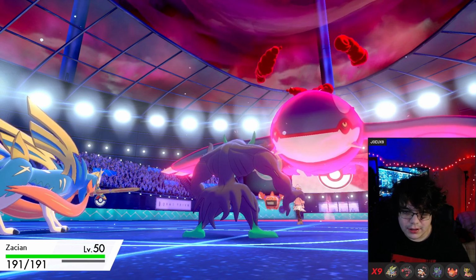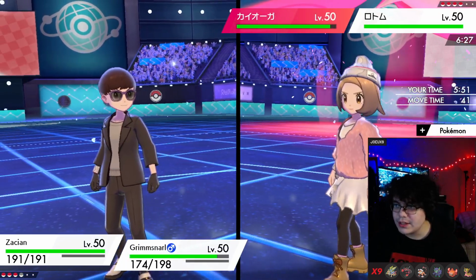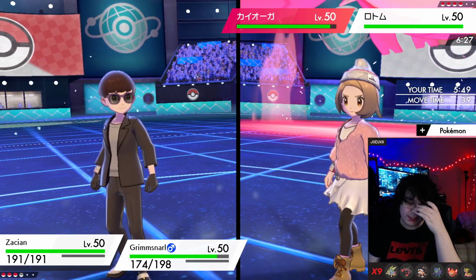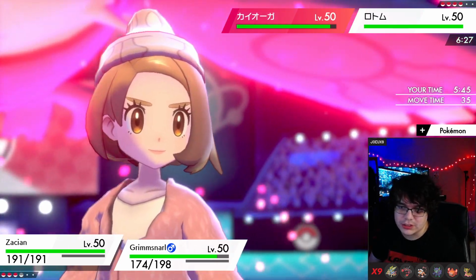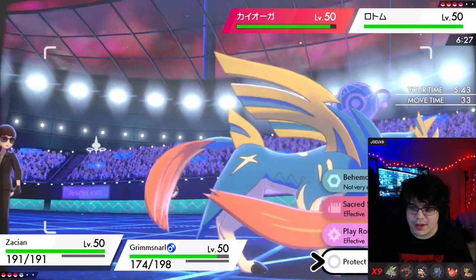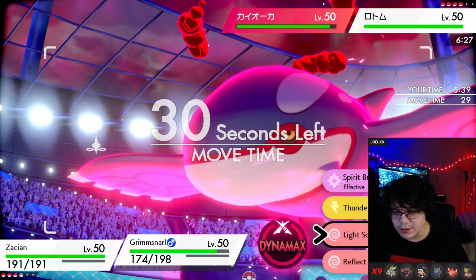Let's see. What is the chance that they're running Will-O-Wisp? And if they get a Will-O-Wisp on us, is that bad? Because honestly, from what I can see, we should be able to exert enough offense, right? So here, what we're going to do is we're going to go for a Protect, I think. We're just going to kind of scout out what the Rotom wants to do.